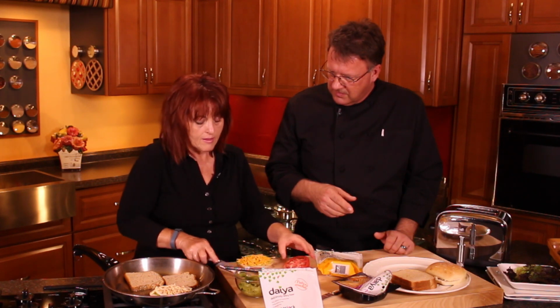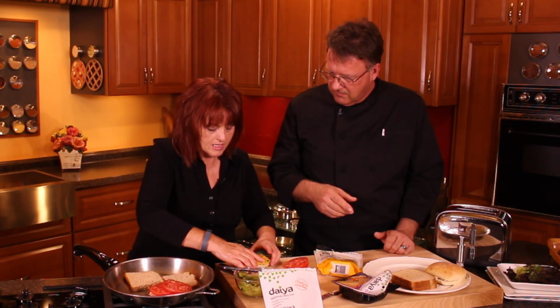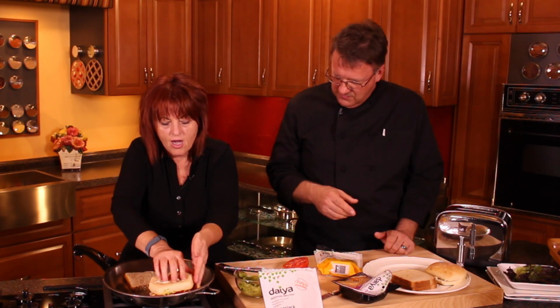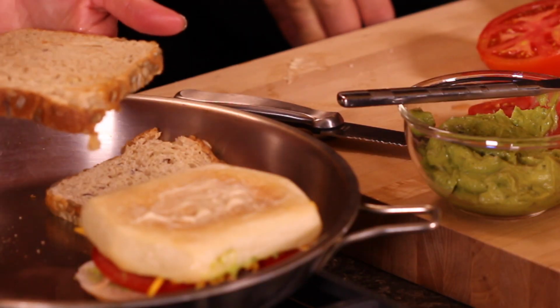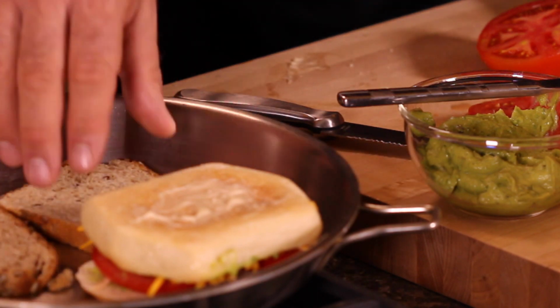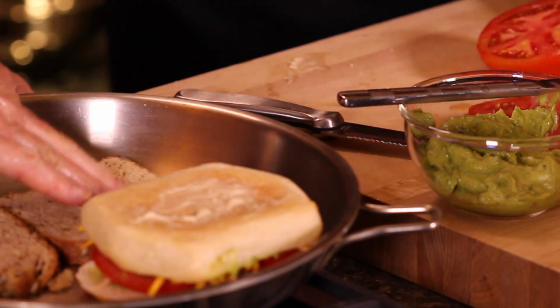Oh, my tomato. What are you doing for the other cheese there in the other one? I'm going to do the same thing, but what I'm trying to do here, Mark, is, okay, I should have done that the other way. I'm doing it backwards. That's okay. Now this one, I'm just trying to get a little bit of brownness on it. It's going to take a little bit. It's going to feel brown even though it's not, because you don't have the.